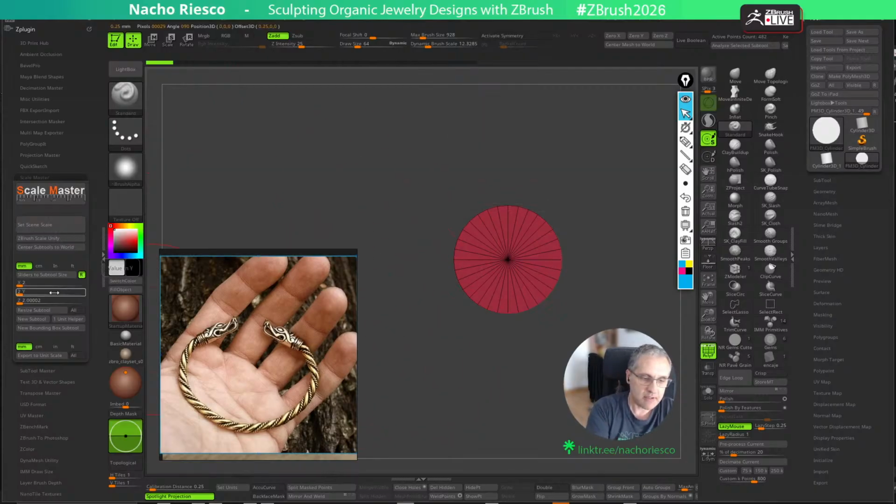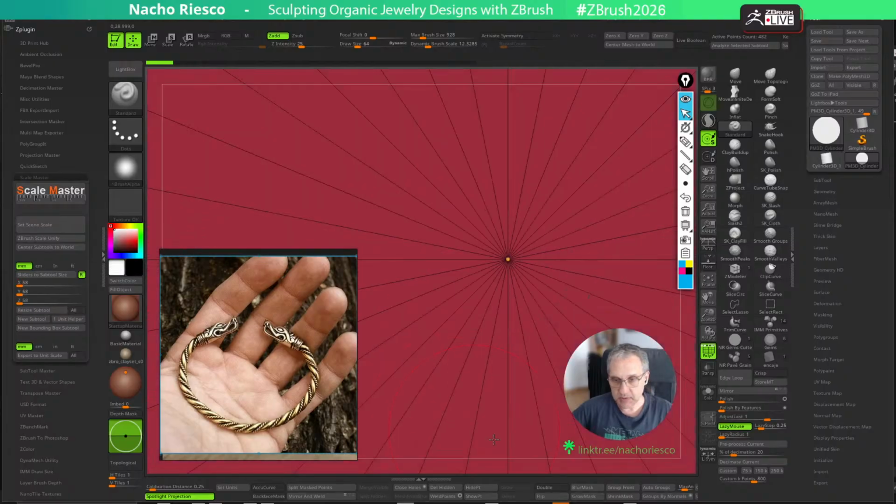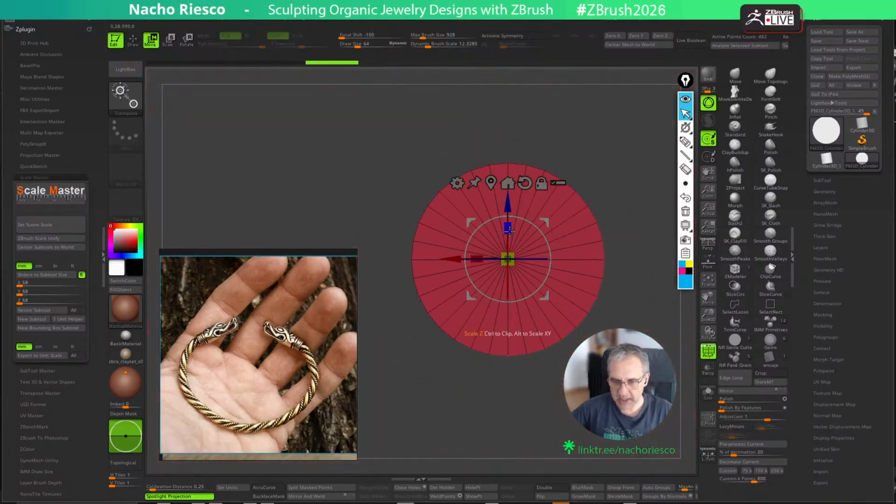If we take measurements from our wrist, I have the caliper, and maybe we can consider the internal diameter or width to be around 55 or 57 millimeters. Maybe 57 is going to be better, maybe 58, so we don't get a very tight bracelet on the wrist. Maybe we can go from 2 millimeters to 58. So let's resize the tool. And now we can squeeze it.